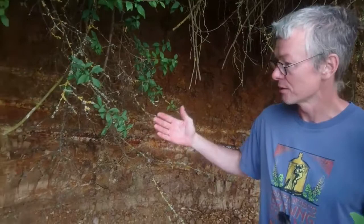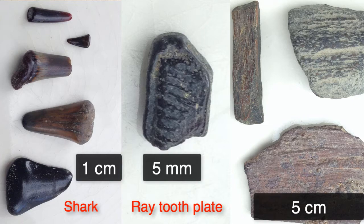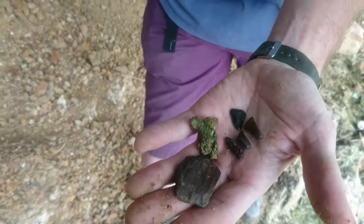We're just near Ramsholt in Suffolk and the cliff that you can see behind me is London clay. That's about 52 million years old and the fossils that you find in the London clay here are shark's teeth and there are some little bits of wood. This all suggests that it was a kind of tropical sea, quite close to the land with tropical forests behind it — so perhaps somewhere like Barbados now.